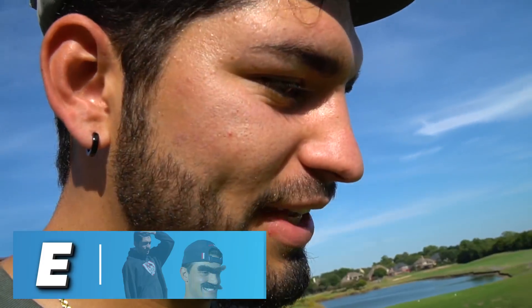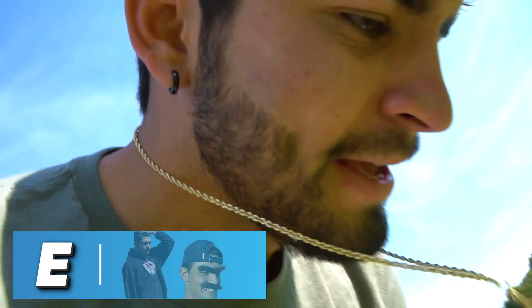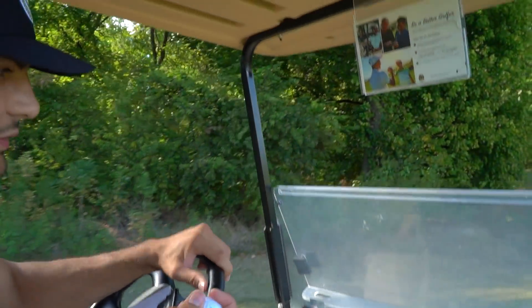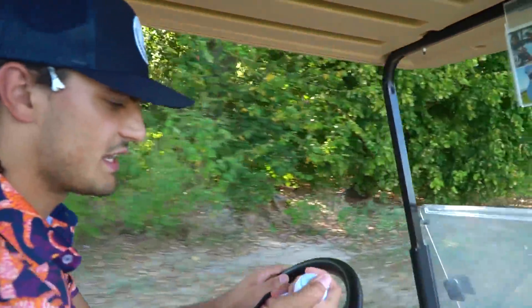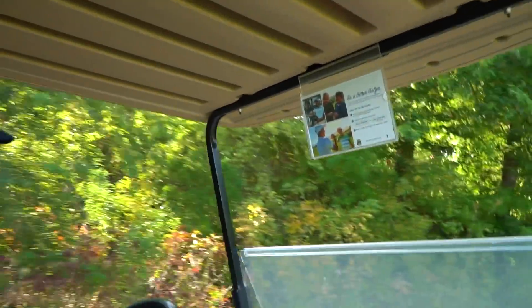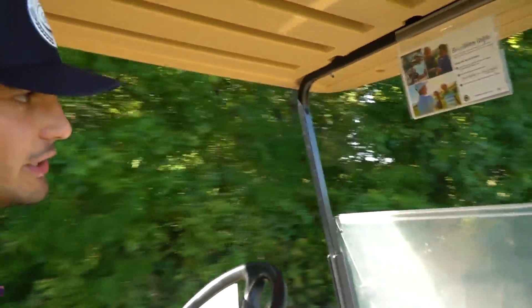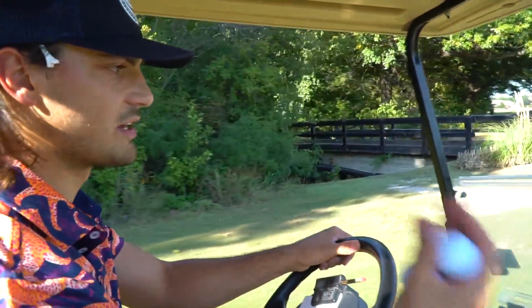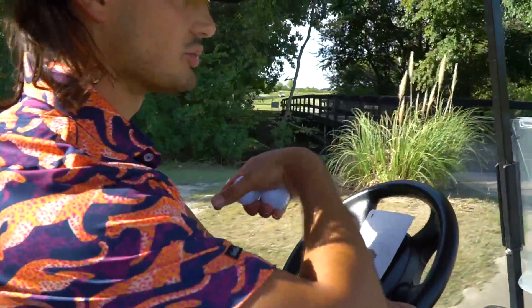Another good shot. Matt, we have taken every one of Matt's shots today — he's made two pars. On to the next hole. I like softer balls. When the coating on the outside of the ball is soft, it comes off of the club face really soft, and it just feels really good. And it's also got a little bit of spin — the wedge shot on the first hole spun a little bit back towards the hole. That pitching wedge also spun back towards the hole. The spin rate is pretty soft.